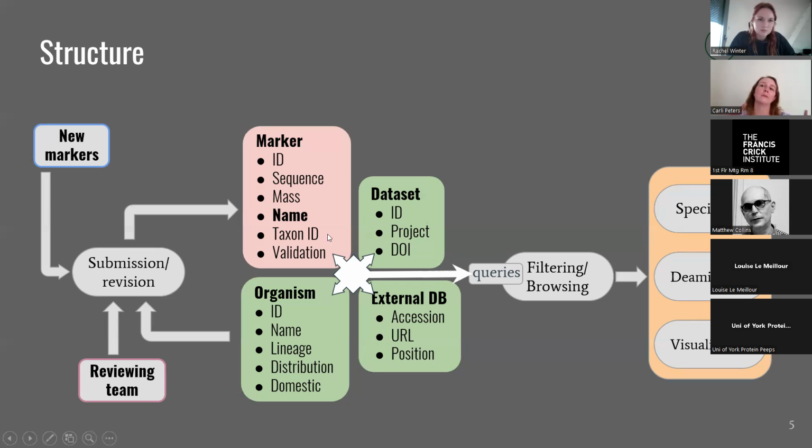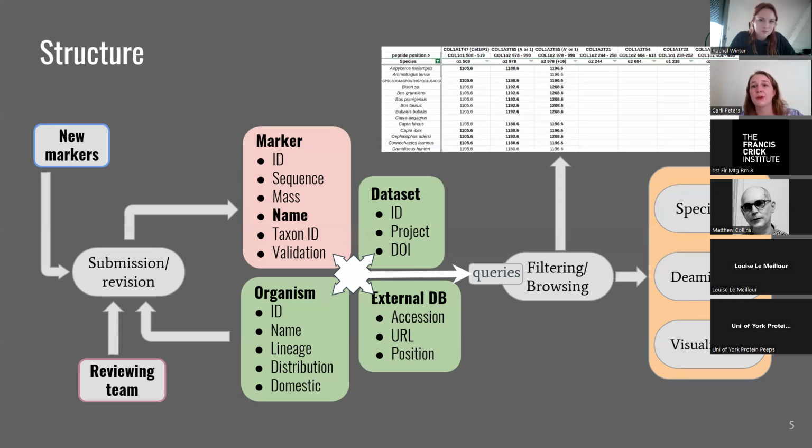Then that makes up the main body of the database. And then at the back end, we'll have computational tools that will allow for filtering and browsing of the database. That will also allow you to pull up a simple Excel spreadsheet version of the database, so that it's easy to use also for people who are less knowledgeable with computational tools, or who are new to the field, to still make it easily accessible for everyone to use.